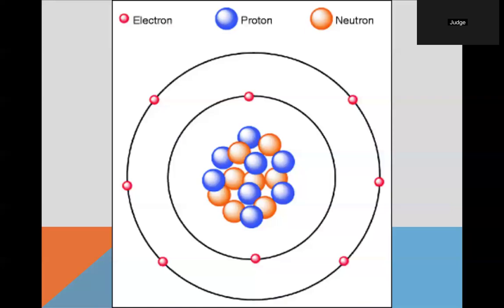The actual structure of an atom is shown here. We have, in this particular atom, 8 protons, 8 neutrons, 8 electrons. That would make this, that's right, oxygen. Oxygen 16, right? The particular isotope of oxygen that has 8 neutrons to go with the 8 protons. You could potentially also have, say, oxygen 15, which would be 8 protons and 7 neutrons, for example.